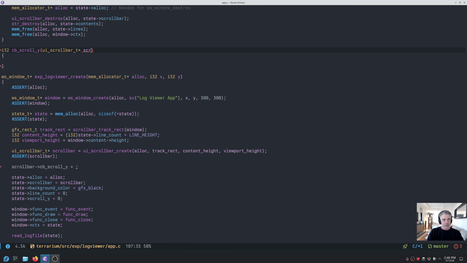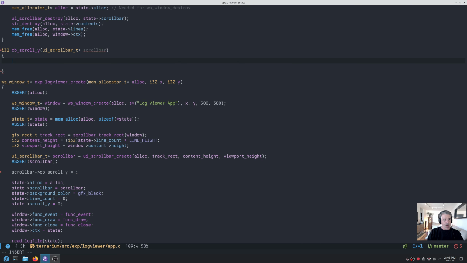Yeah, if we pass in the scroll bar, but we also need this local state. But if I have this, I can't. So I could do state scroll bar y equals.